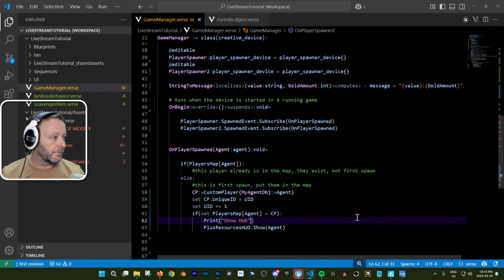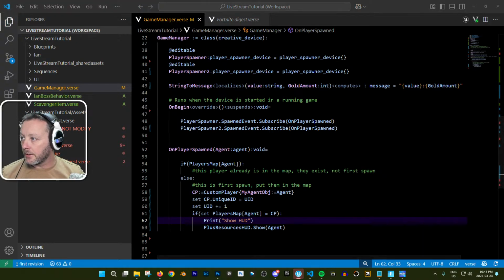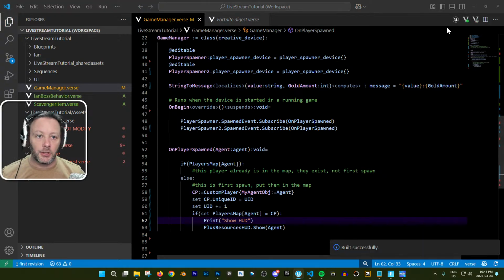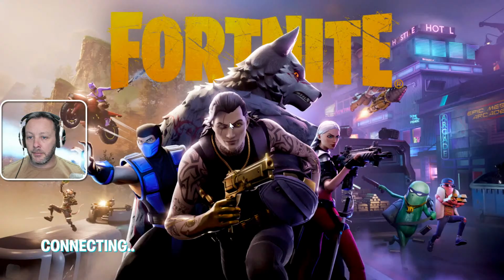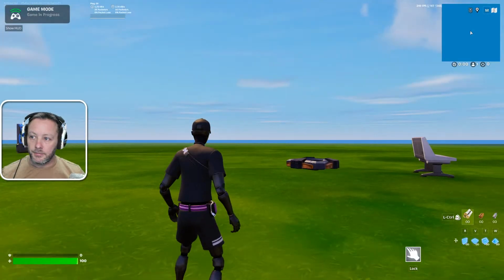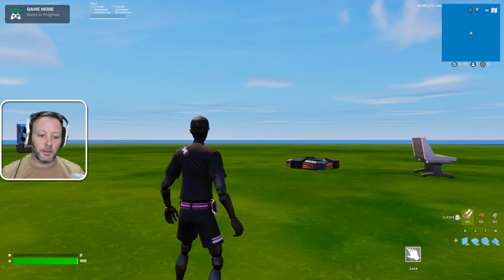Build. Okay. Save that. Push verse changes. Let's see if that runs. If that runs, then there's something wrong with the HUD. Okay, it does say show HUD, but we're not seeing the HUD.